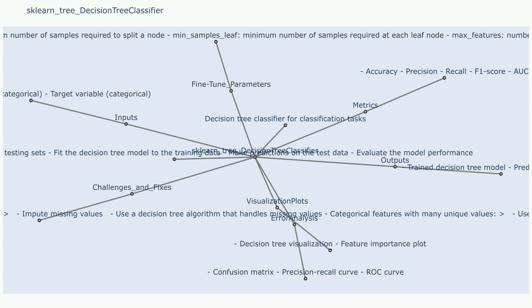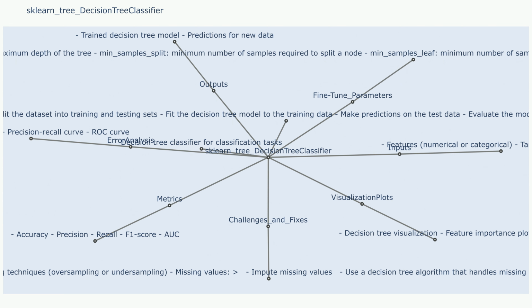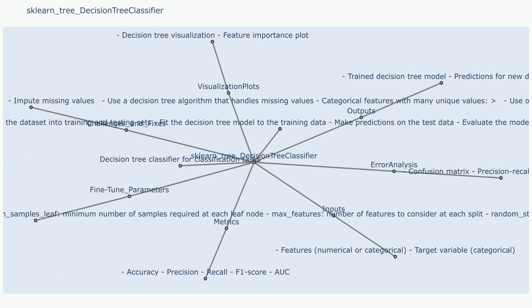values using one-hot encoding or other techniques. Sample use case: categorical features with many levels might lead to a large number of splits in the tree, potentially increasing complexity. Fixes. One-hot encoding: convert each category into a binary feature, creating a separate feature for each category. Ordinal encoding: assign numerical values to categories based on their order or importance. Feature engineering: combine categorical features or create new features from them to improve model performance.